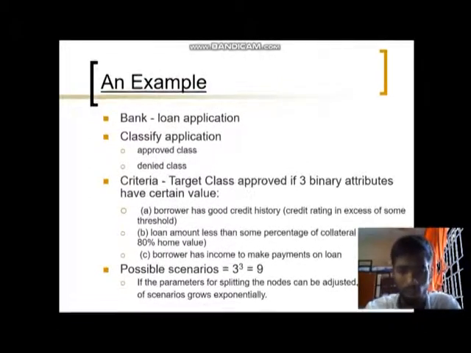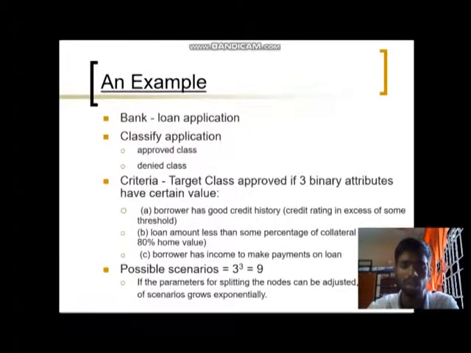They set a remark. Then, suppose the loan amount is less than some percent of collateral. For example, if your house value is around 10 lakhs, and you are taking a loan of around 15 lakhs, then it is a good value, saying that the collateral is almost reaching the amount you are borrowing. And the third criterion is that the borrower has a particular income, so that he can pay back the loan very regularly.